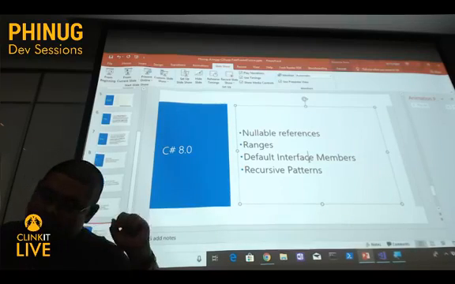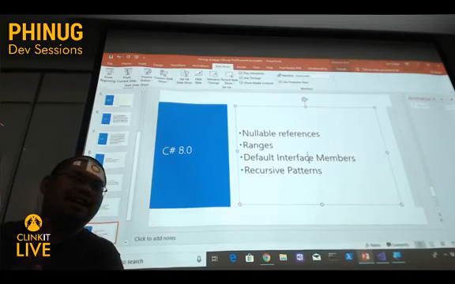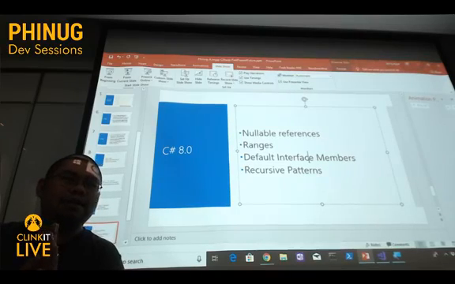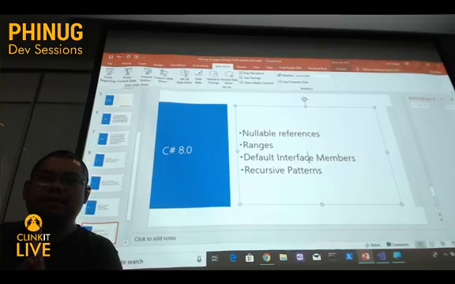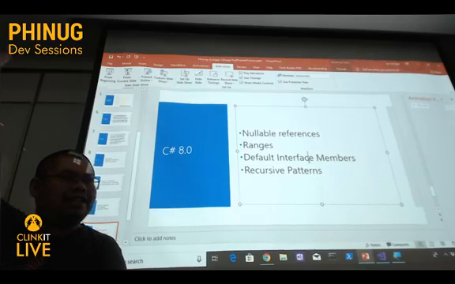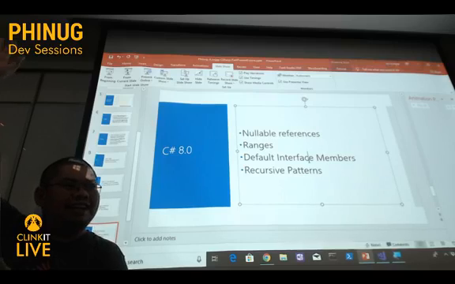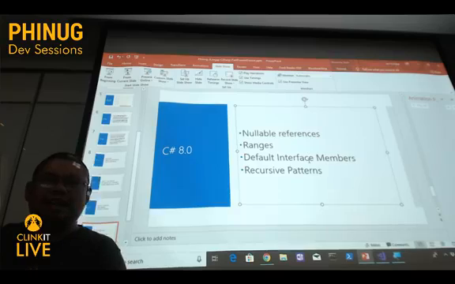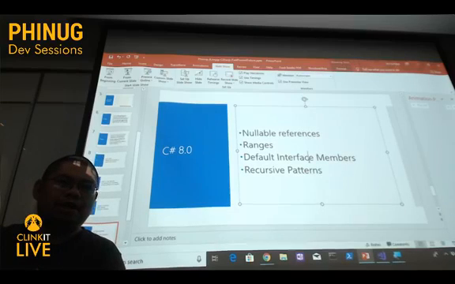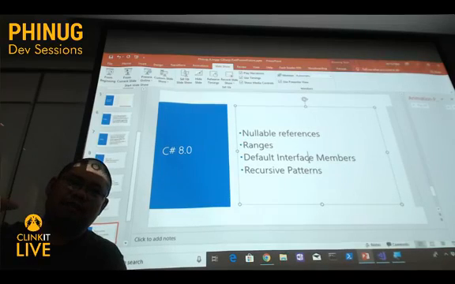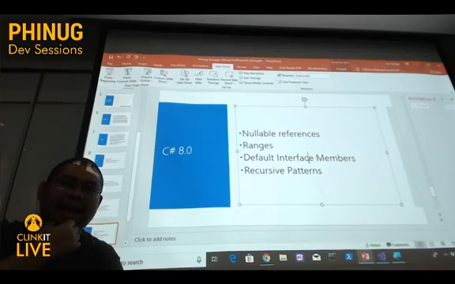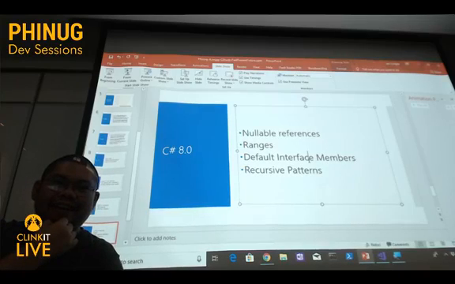Alright. Ito, isa pa. Super controversial. Default interface members. So, who uses interfaces here regularly? Alright. Gumagamit tayo ng interfaces. Have you heard your developer say na sana pwede ko lagyan ng implementation doon sa interface mismo, para meron na agad na implementation doon sa iba? It defeats the purpose of the interface. Mag-class ka na lang. Exactly.